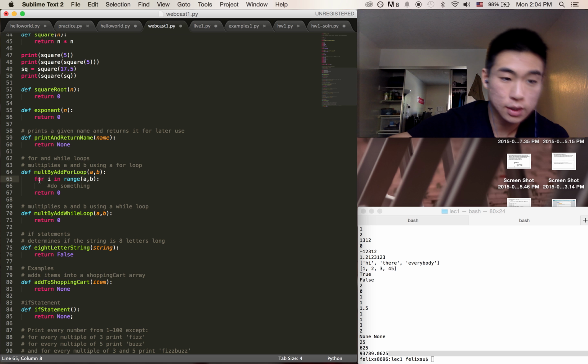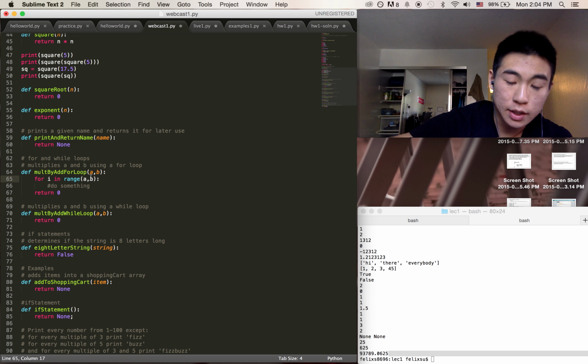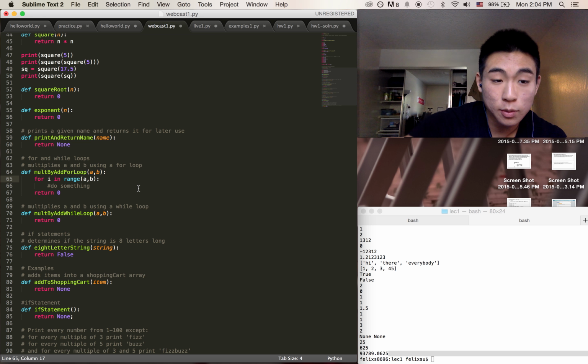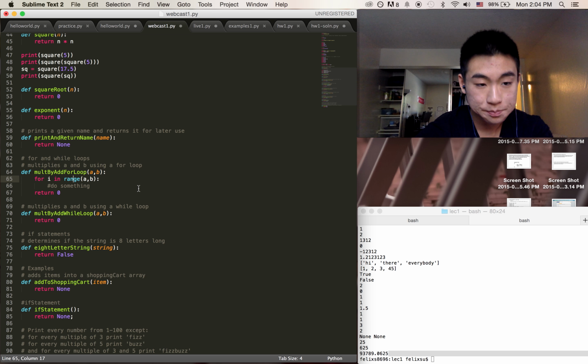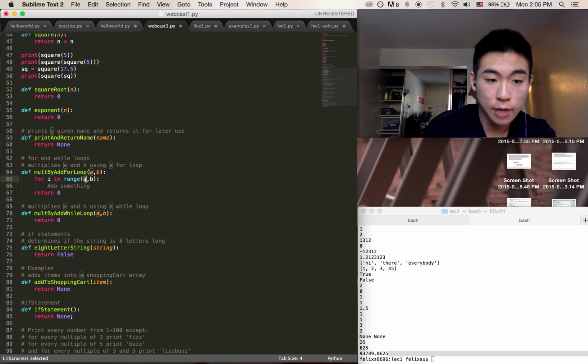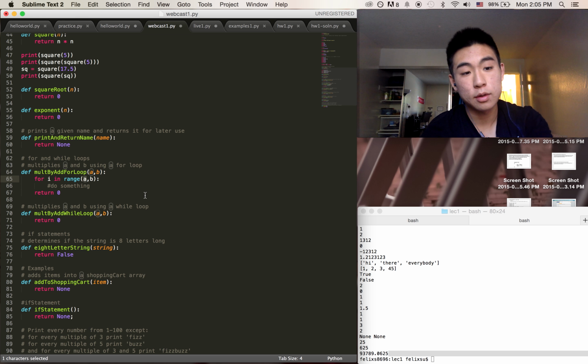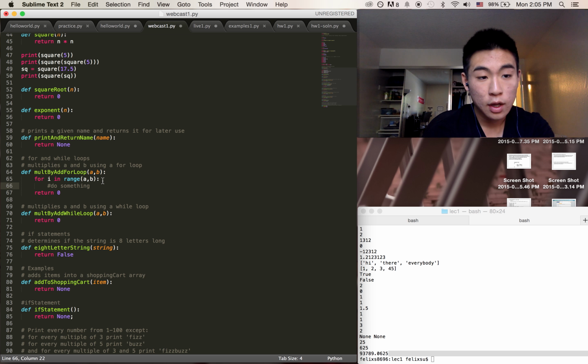What it does is, for an arbitrary value I in the range of A to B, so it's almost like English, exactly like English actually. Basically it starts from A as an integer value and goes all the way to B as an integer value. So say A was 0 and B was 100. It would say for I in range 0 to 100, let's print I.